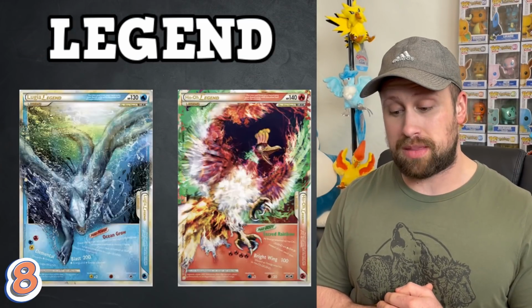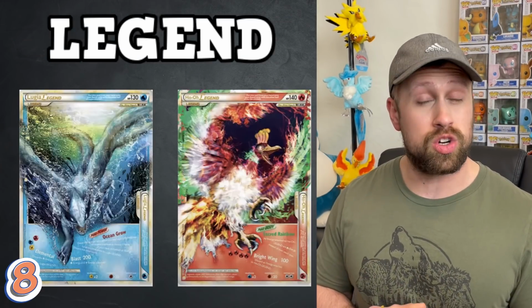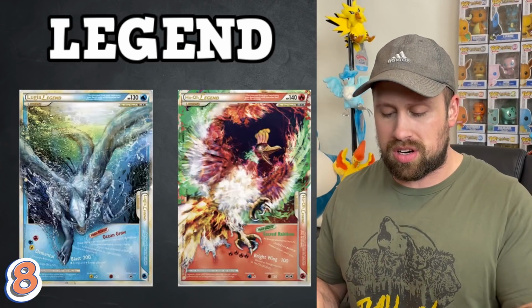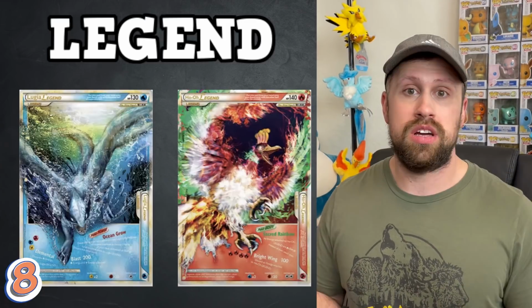The number 8 greatest chase cards of all time would have to be the Legend cards from Heart Gold, Soul Silver. Now, if you take a look at these 2 cards right here, they are magnificent. This Lugia Legend and this Ho-Oh Legend card, I mean, the artwork, the illustrations are just phenomenal. Not to mention they are quite expensive when you have them graded.